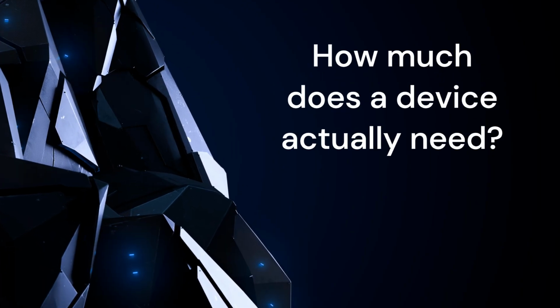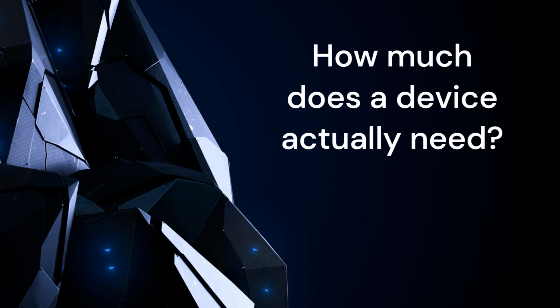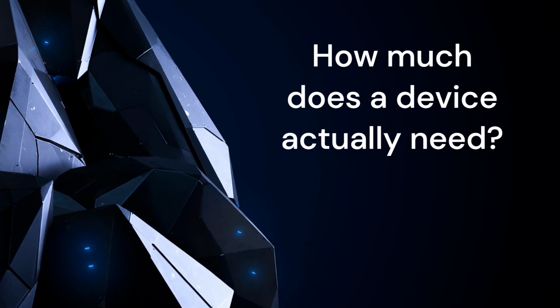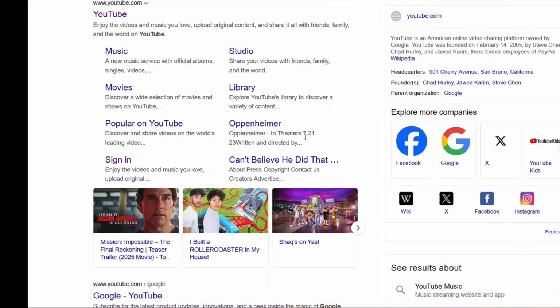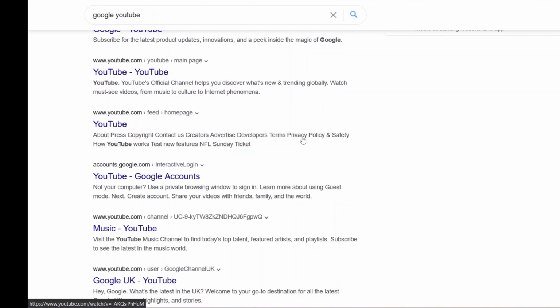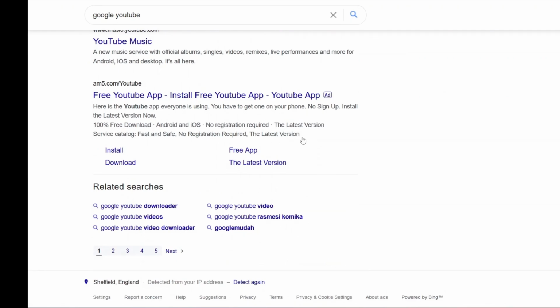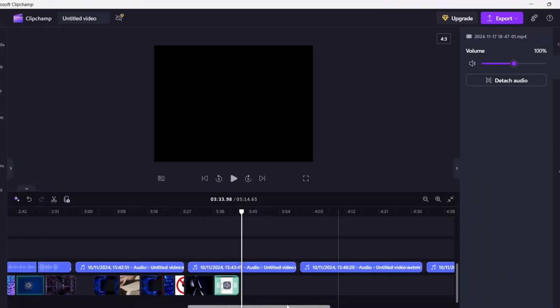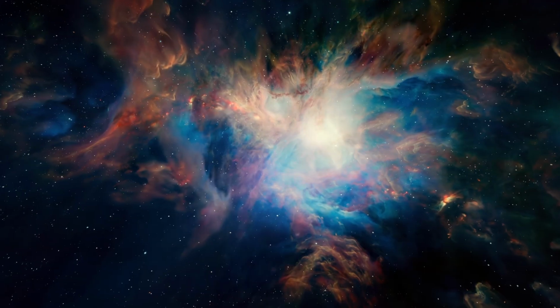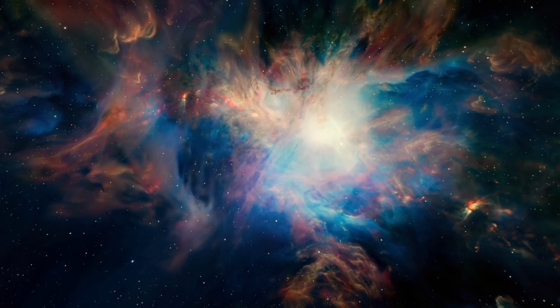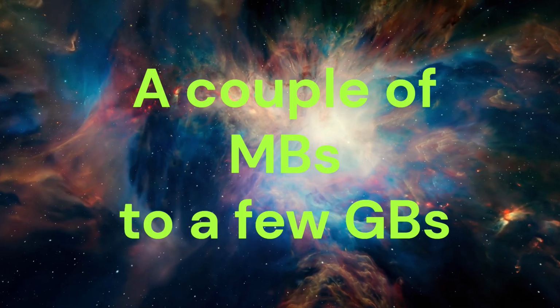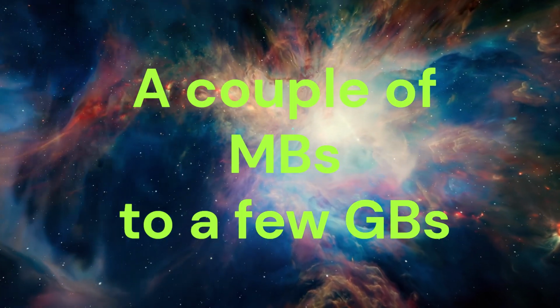You might wonder how much RAM and ROM does a computer or smartphone need? When it comes to RAM, it depends on what you're doing. If you're only browsing the web, 4GB to 8GB is fine. But for gaming or video editing, you'll want at least 16. ROM size is usually fixed, as it only needs enough space for essential firmware or operating instructions. On most devices, you'll see ROM storage ranging from a few megabytes to a couple of gigabytes.